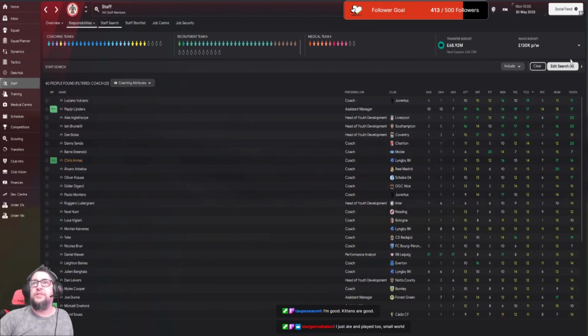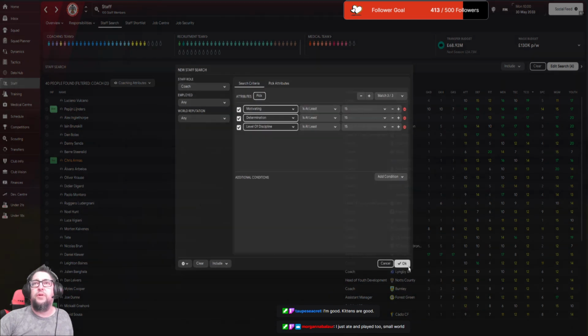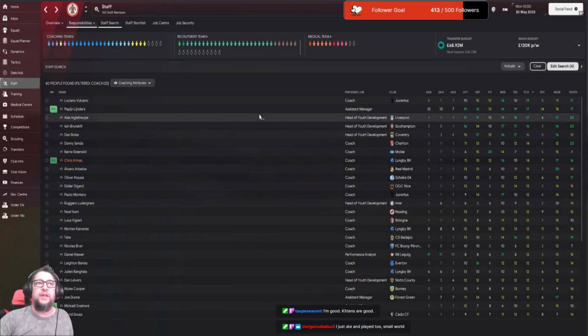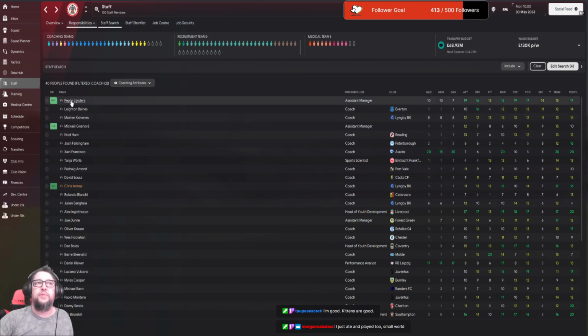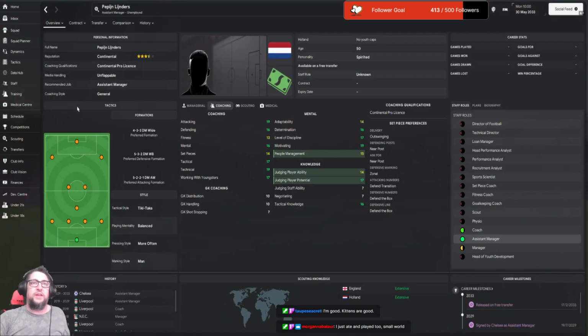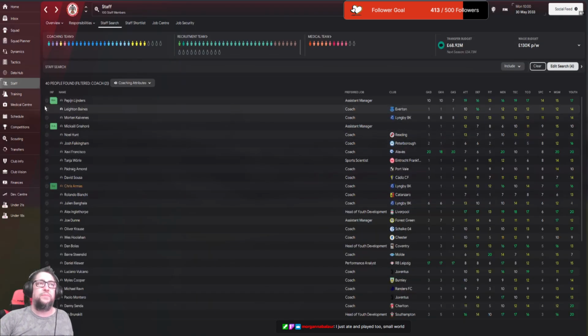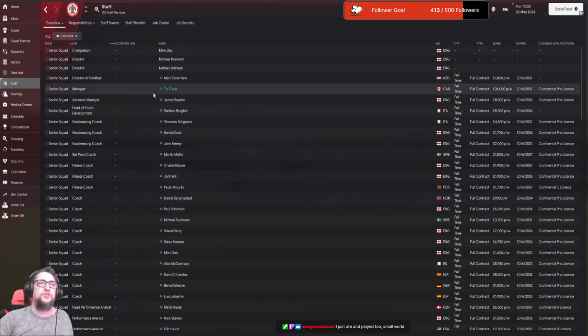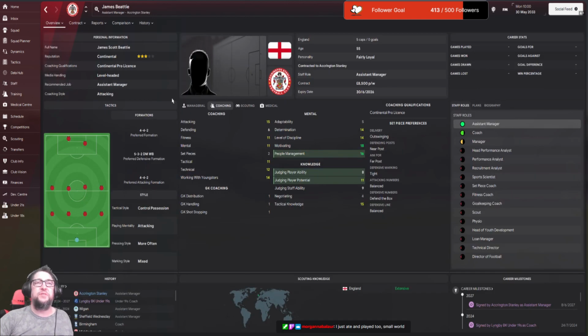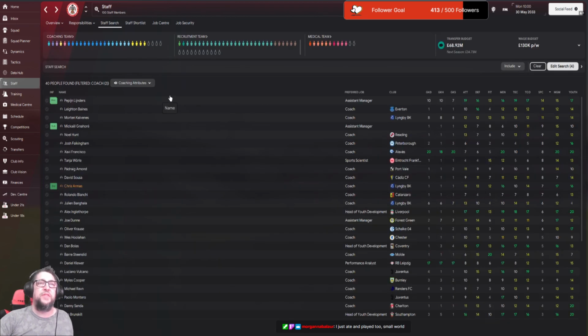Every time I go in and out of this screen, there's more people on the list that I'm so confused by, but that's okay. Pepin Linders won't sign as a coach. He'd sign as an assistant manager, and he's a real good one, but I'm super loyal to James Beattie as my assistant manager, even though he's not as good, just because he's been there for me through hard times.